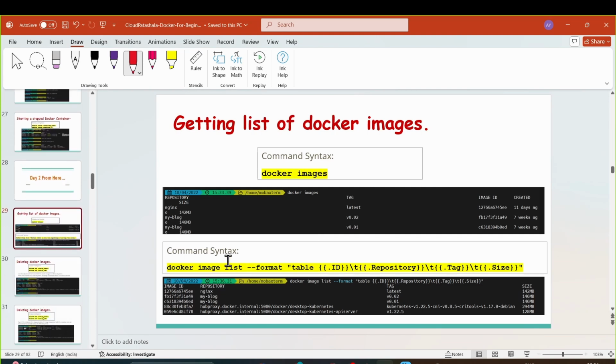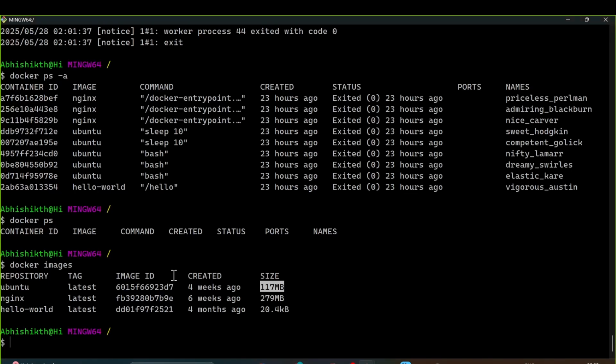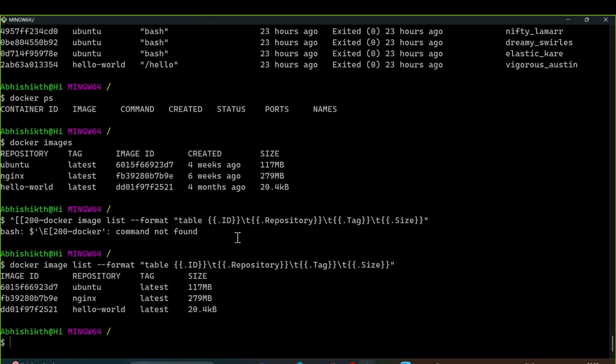So if you want to look at the images in a pretty form, you could use this command. Not that I use it every day, but it's out there, so you could still use that command. If you run this, it's just going to give you a pretty format where it says repository and size. What is it missing? I don't know. The created date, right? So basically, what we are not having is the created date, which is over here.